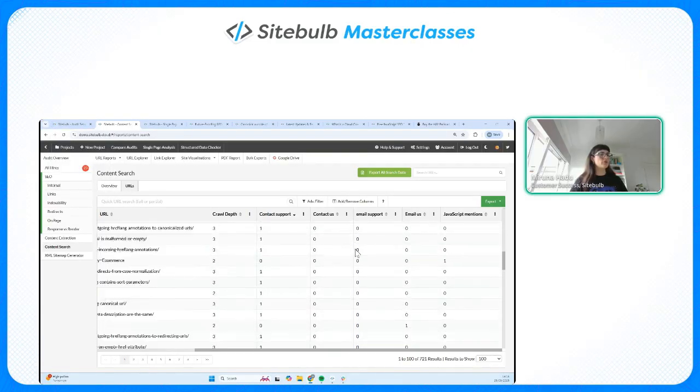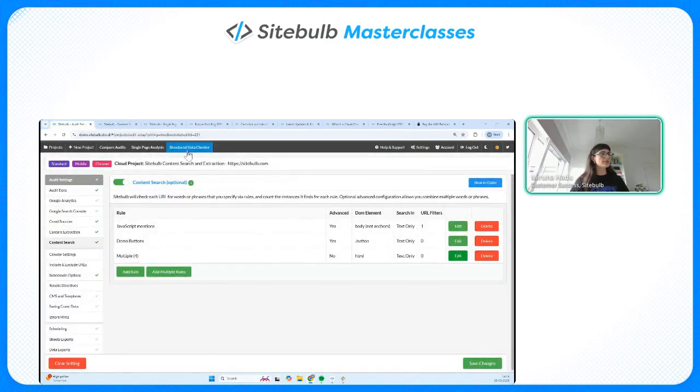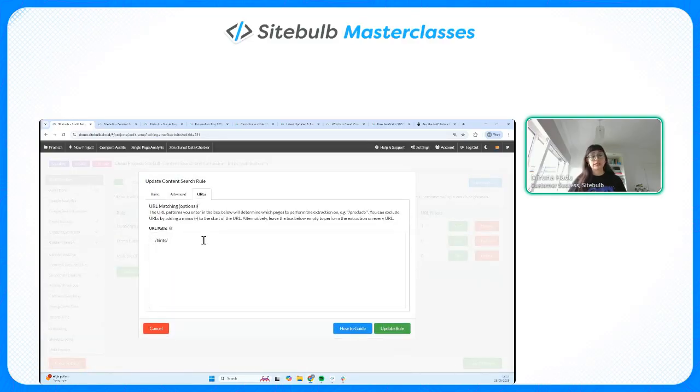Finally, one thing that is worth mentioning, you'll see that there's numbers and there's zeros in here. There is a quick way of identifying pages where Sitebulb hasn't done your search. And the reason why Sitebulb might not search on certain pages is because you can tell it not to. So in every instance, both when setting basic and advanced rules and when setting content extraction, you're always going to have this URL tab when setting up your rule, which you can use to tell Sitebulb where to perform your search rules, or if there's any directories where you don't want it to search.